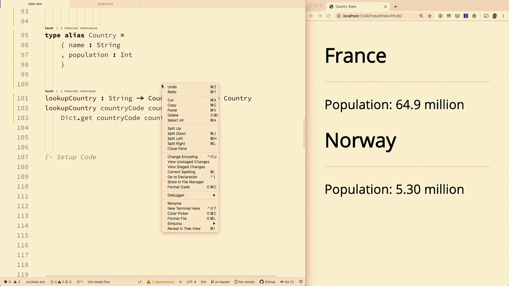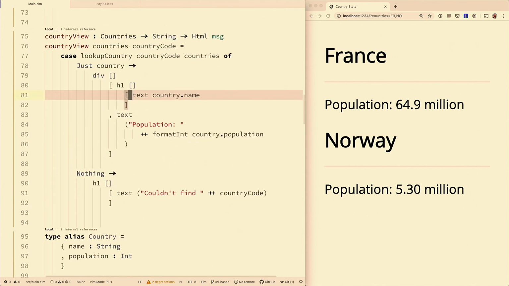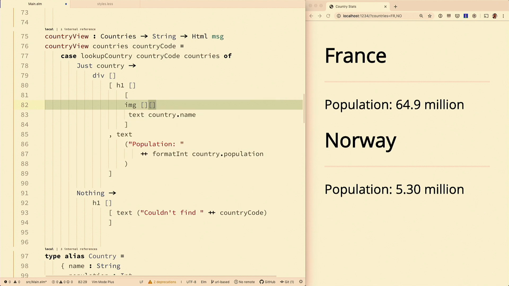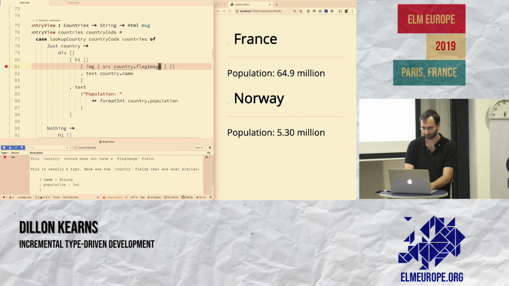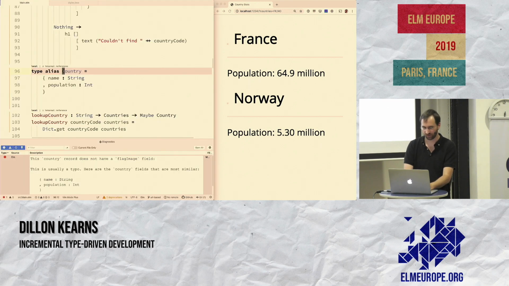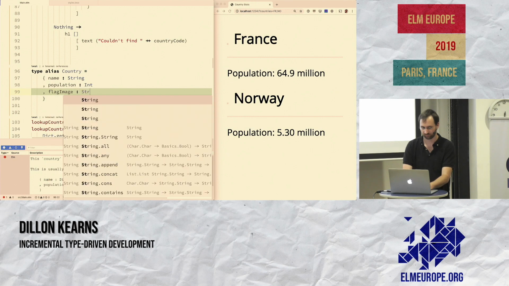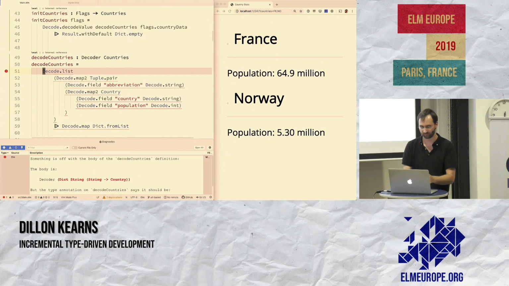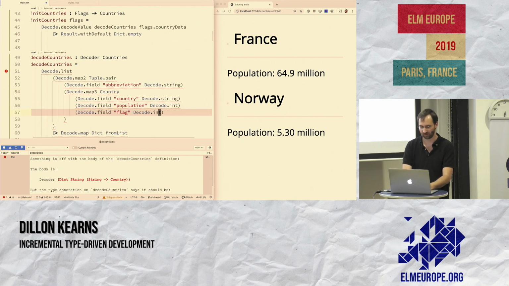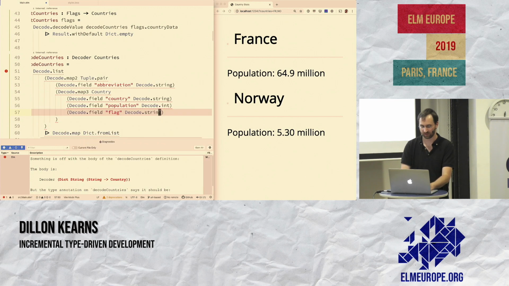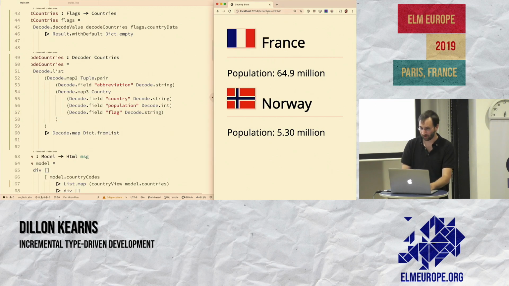And then lastly, it would be really nice, let's make one more wish, if we had images for those countries' flags. So we'd have some sort of source that would be a string, and ideally I would grab a real image that's on the country data. So the country record doesn't know about flag image. Change the type definition, have the Elm compiler tell us what we need to change. Again, I'm going to skip the hard coding step here because it doesn't really help me go faster in this situation. Decode the string. Now we've got our flags.